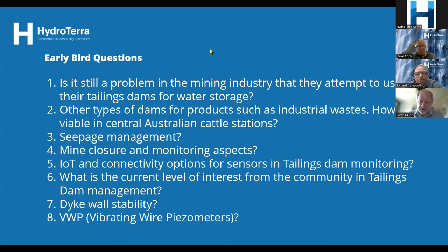Yeah, it's a really good question. And I think it's not just about the market. I think it's also about the regulators, but also about the community. And I think a lot of it is understanding that risk is there. When I've been in different parts of the Rand in South Africa, the community are certainly very aware of their tailings dams and the issues going on, whether it's water pollution from acid mine drainage or the potential for failure. So it's certainly a multifaceted approach. I think we need to educate the regulators, companies, often the consultants, but we also need to work out how to fund it all.